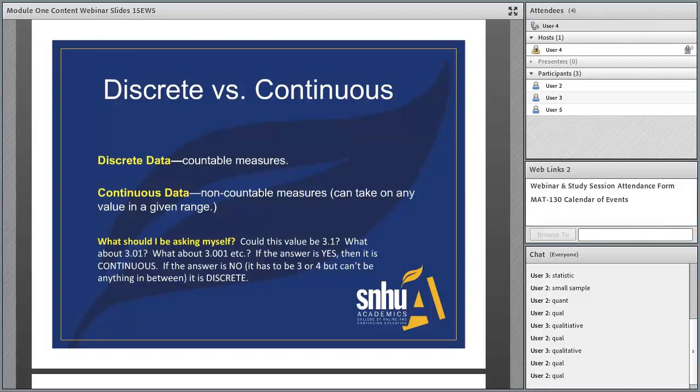The slight technical point that I got tripped up on a little bit was that if it could be 3 or 3.5 or 4, that's still discrete. Even if it can be 3.5, that doesn't stop it from being discrete. In order to be continuous, it needs to be able to take on any value you want, so not just 3.5, but also 3.49999. But in general, the vast majority of the time in this class, discrete data is going to be a whole number because you're going to be counting something.